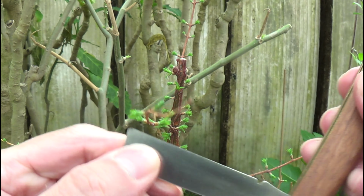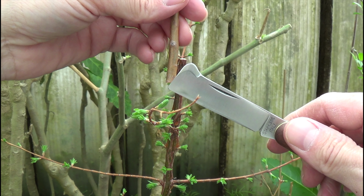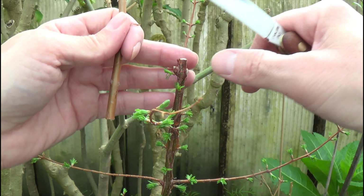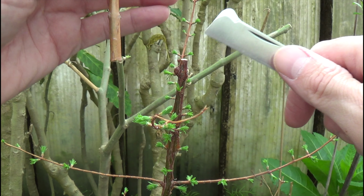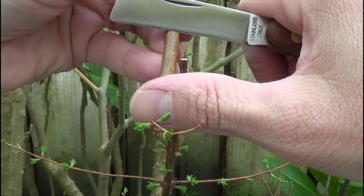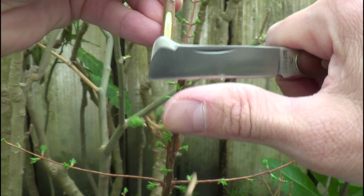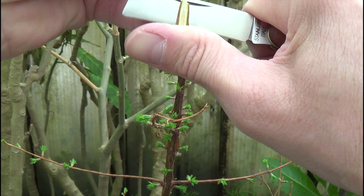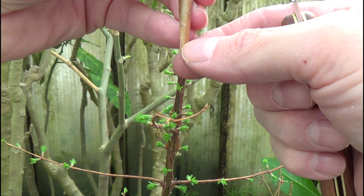Now here is the grafting knife. Now there's a couple ways to graft. You can go off the side and slip it in. I like to go right to the top. So what I like to do first is shave the scion wood first. I gotta be careful here because this thing is really sharp. So that's one side.